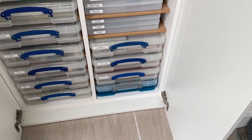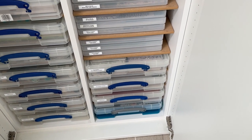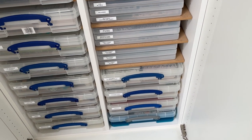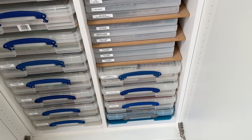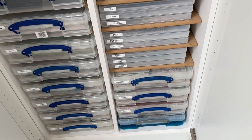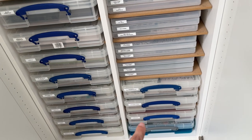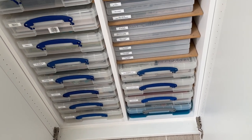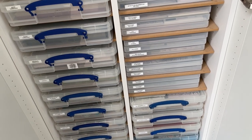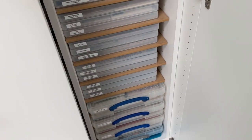Further down I've got alphabets and random pattern papers that don't belong to a collection. I've had a massive purge recently and donated a whole load of things to charity, but there are a few papers I still want to keep. I used to have about 12 boxes down there and now I've just got one. The blue box at the bottom is a very special box - that's Elliot's box. Sometimes Elliot likes to scrap with me so he has his own box of supplies, and he's actually quite a good scrapbooker.